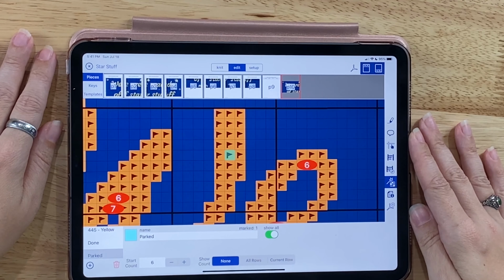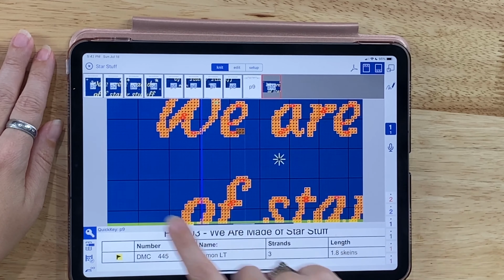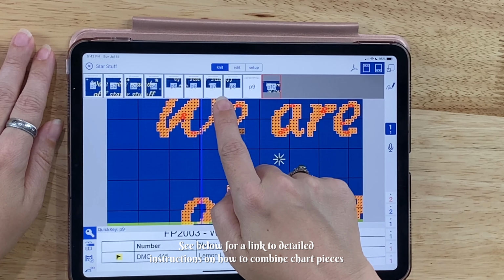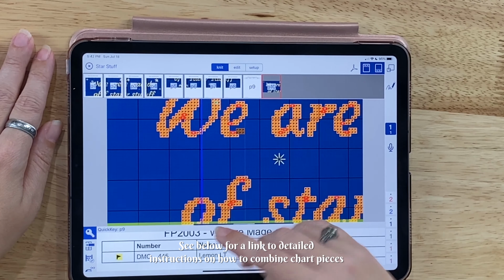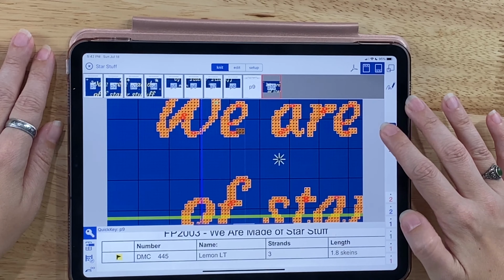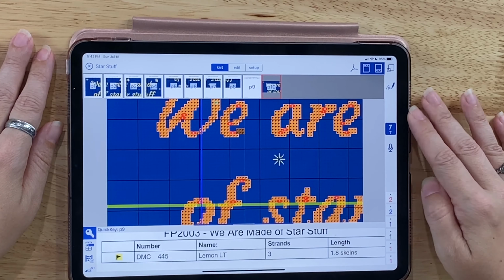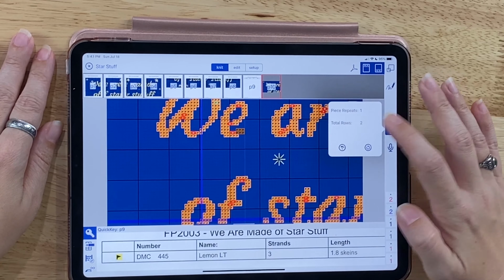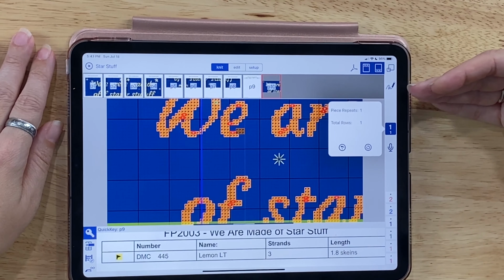Also, notice that the highlighter has changed. It moved all the way down to the bottom by itself. This is because this page is now a chart. And when you convert the page and set it up to be a chart, you've aligned the grid and told Knit Companion where all the squares are. So now it counts the rows for you. You can also go back. Now, because this is primarily for knitting, knitting patterns count from the bottom up.